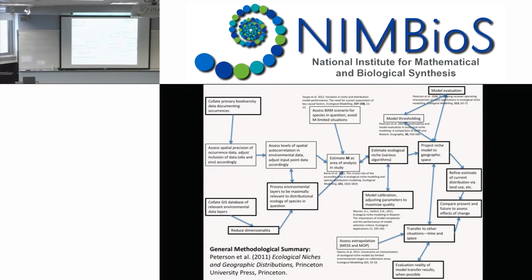Now those bias surfaces, I've experimented a fair amount with them in Maxent. And if the bias is huge, then what it tends to do is the less sampled but not zero sampled areas basically get pushed to zero, and you get no sampling of them. And so, we've played with doing things like a log transform on the survey effort if there are big disparities. And that kind of works, kind of doesn't.